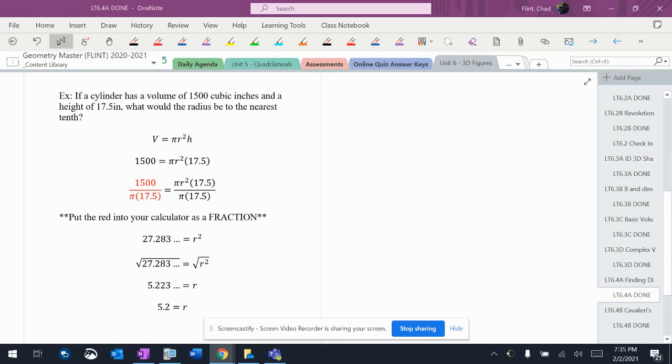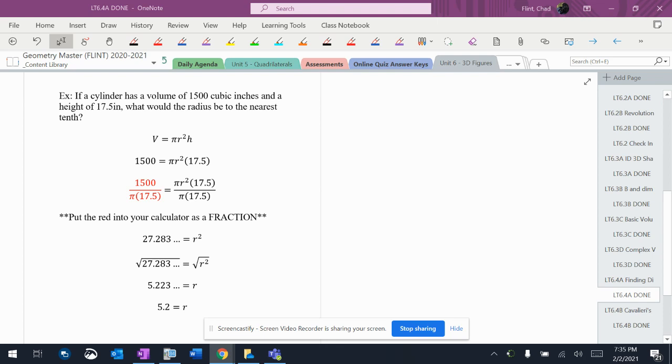So I have this worked out example here, and I want to point out a couple of things as you go through it and take a look at it if you were going to actually do it. And hopefully you'll refer back to this if you get stuck in the middle of a problem down there. So this is a cylinder problem.